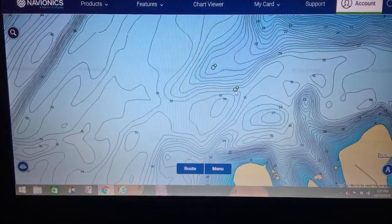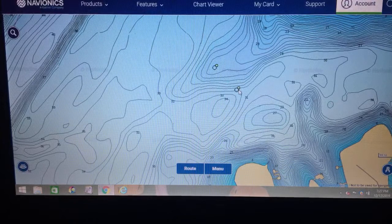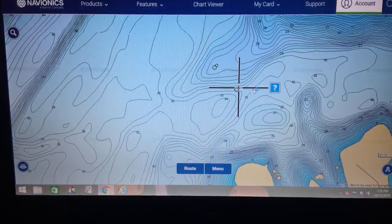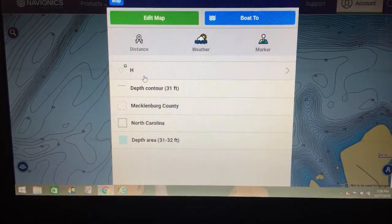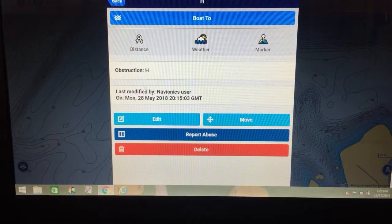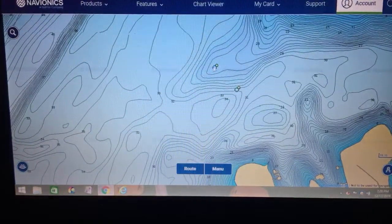And that's part of fishing, is the challenge. So something I really like about NAVIONICS is the ability to find stuff on here, and then you can click on it, and sometimes it will have some sort of information of what it is, and sometimes it doesn't. It just has an H. Oh, okay, it's an obstruction. So I'm going to guess there's something that comes up kind of shallow right in there.